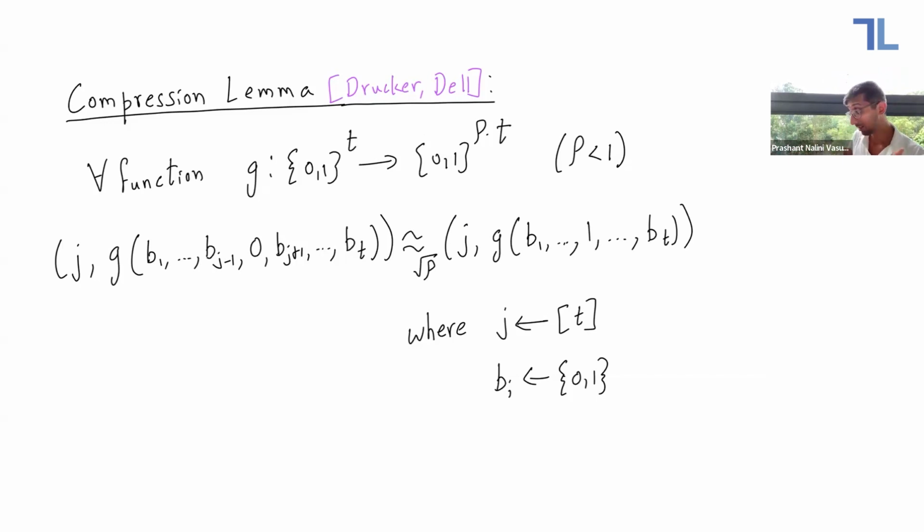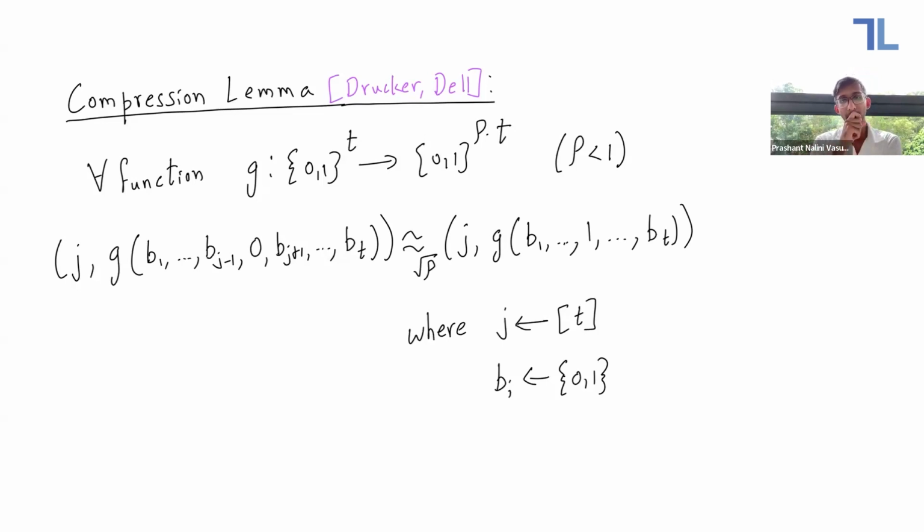Which again captures the property we were saying earlier. The property that if you have a function whose output is smaller than its input, then the output cannot possibly be remembering everything about the input. It has to be forgetting something. And here what we are saying is that it will be forgetting something with some probability. Because we are picking this j at random, the bit that I'm fixing will be forgotten with some probability. That's what this lemma is capturing.